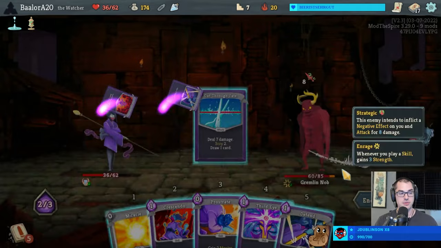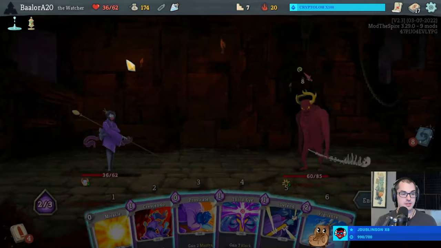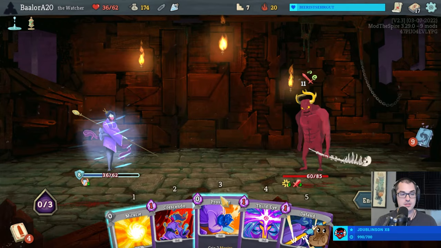Okay, we play this Vigilance. Is that actually going to help me? With Rushdown, it probably will. Although it's a shame that most of our damage is here. We have the Retaining Crescendo with plus draw. I don't think I should play Prostrate because I'm not actually sure that we get a kill next turn. So this would only save me one health this turn anyway. So that's not worth it.